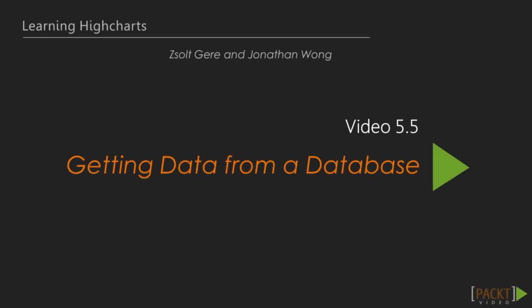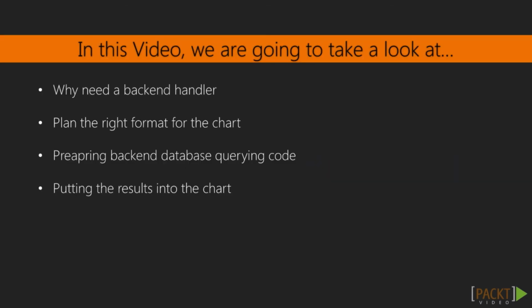Hello and welcome to video 5.5, Getting Data from a Database. In the previous video, we looked at how Highcharts handles date formats and how we can convert timestamps to any date format. In this video, we are going to take a look at why Highcharts needs a backend file to query data from a database. Then, we will plan to create that backend file for that purpose. Finally, generate the HTML and JavaScript for Highcharts.